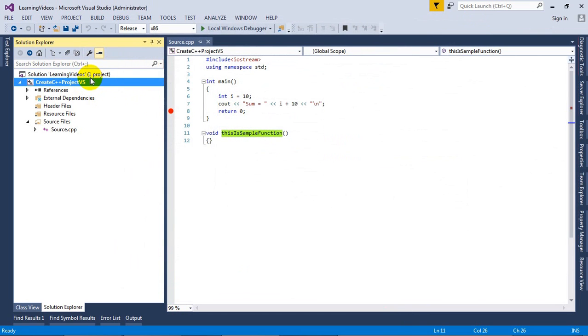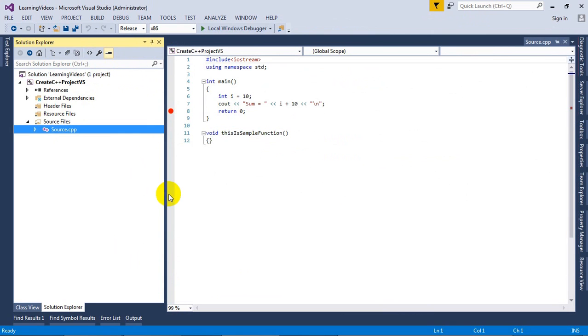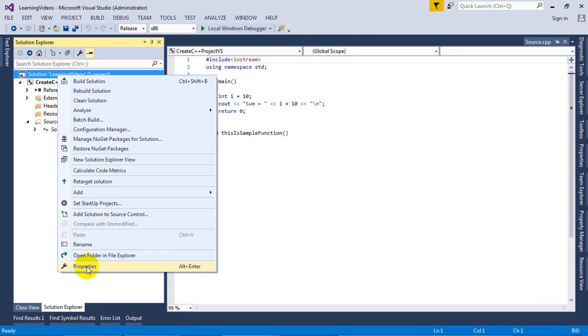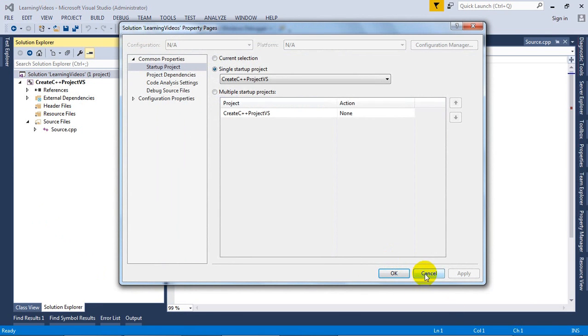Similarly, you can select solution and click on properties, folders, files, anything that you want. Of course, you can right click on any of the available things in Solution Explorer and click on properties, or you can use the shortcut. That will take you to the same dialog box or property pages.